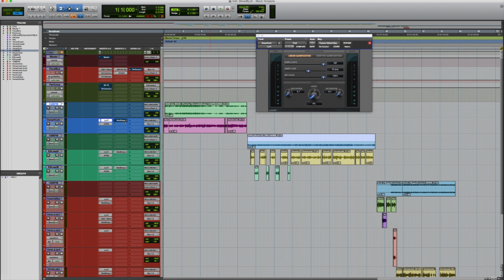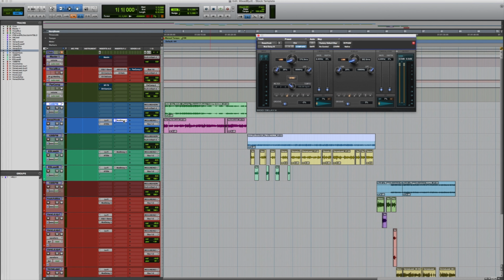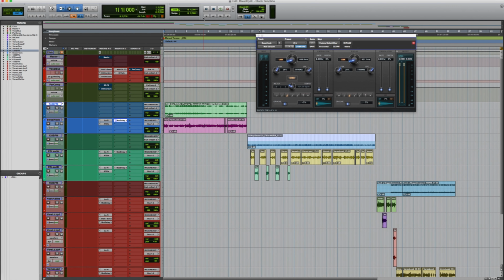From there, we got the delay, the Mod Delay, the stock Pro Tools delay. We got to make sure that we got our tempo right over here too, where this delay is not going to be on time. Just adding a little bit of delay on here. It's literally 7%, which is not much at all. Just filling up the gaps just a little bit. So we'll play it without the delay.